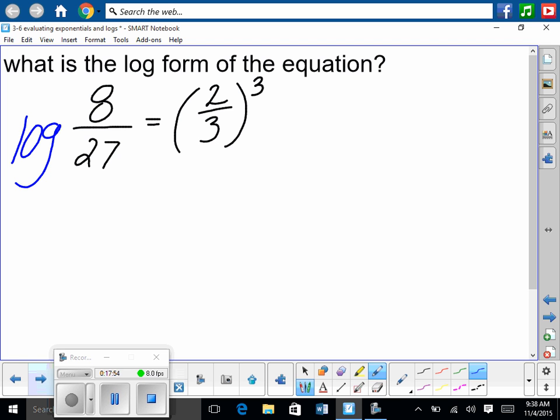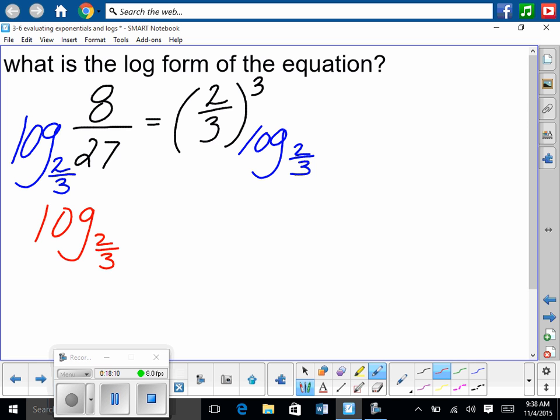Good, 2/3. Does everybody understand how 2/3 is what was being raised to the power? That's the base. So we're going to take log base 2/3 of both sides. And that way on the left, we have log to the base 2/3, and I'm going to urge you to write this correctly. It's the base down here in the log. And then 8 over 27 is equal to, and then base 2/3 and log to the base 2/3 cancel out. That's our inverse, and that's equal to 3.